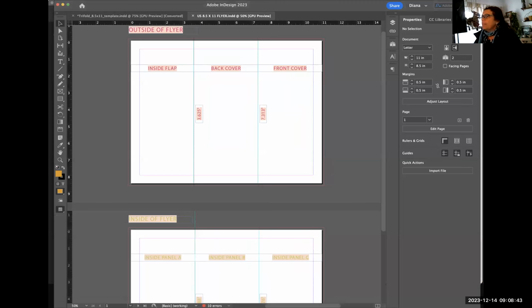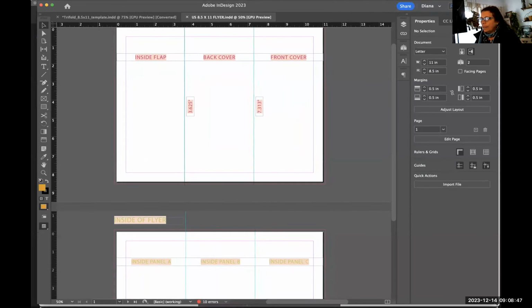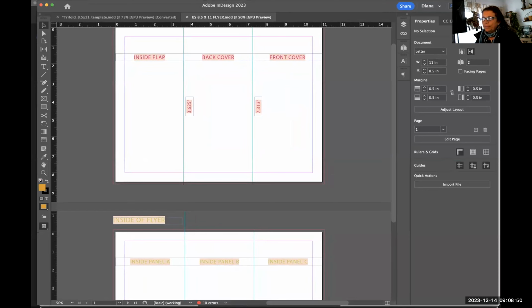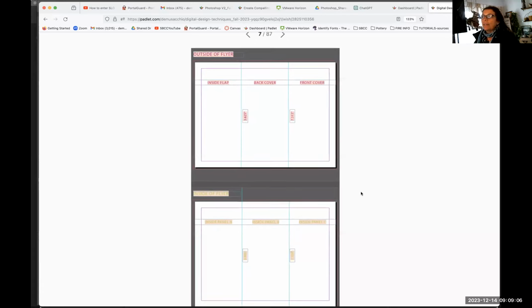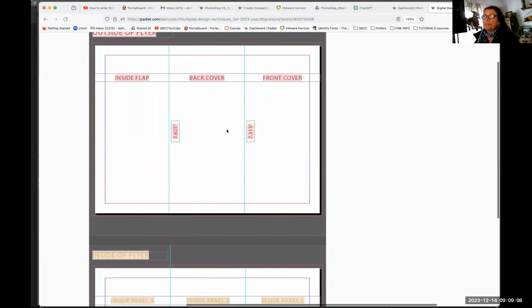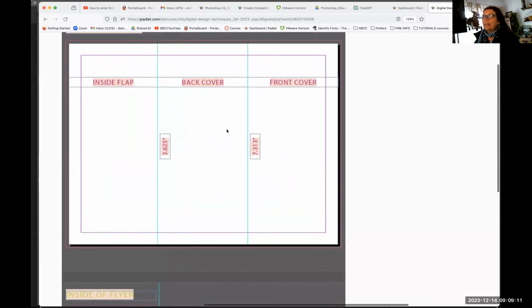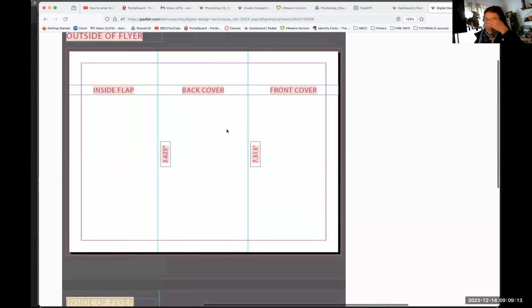Give me a second. I have to modify the position of this application. And there we go. Let me go back out. Here we go. So we're going to make this template. We're not going to use a template that exists. This is just a view of it so that you guys can understand. We're going to be working on a trifold brochure today, applying some more of the things that I need to teach you, plus everything you've been learning to complete this.